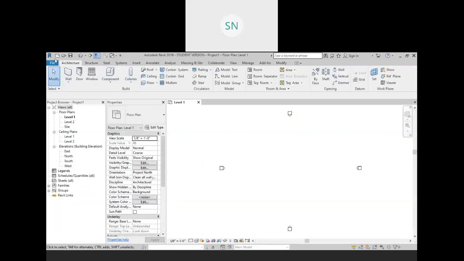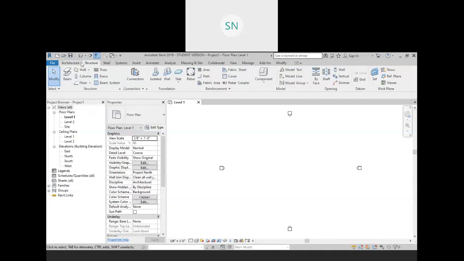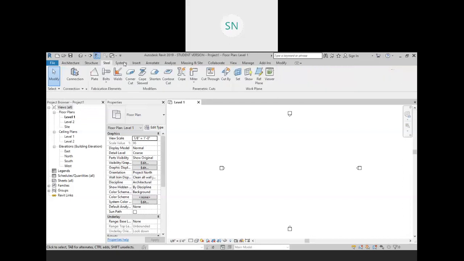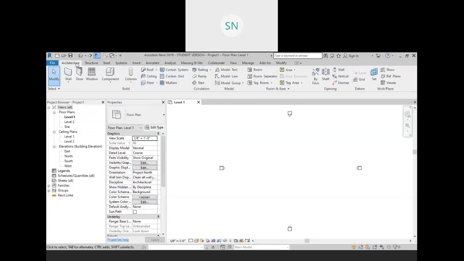On the top we have the quick access toolbar, where we have New, Open, Save, and Save As. Below that is our ribbon bar, which is made up of tabs such as Architecture and Structure. Below these are the panels: Build, Circulation, Model, Room and Area.